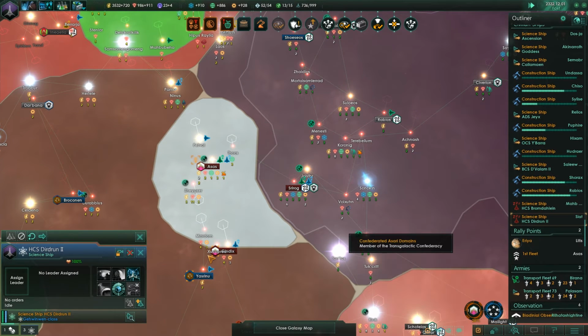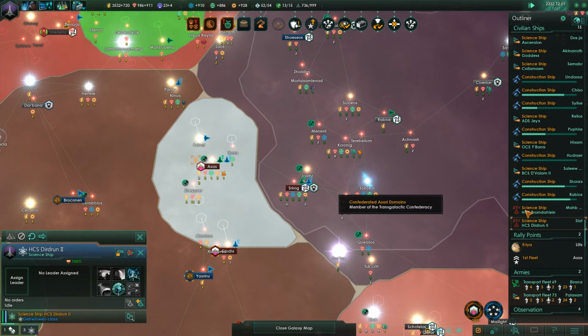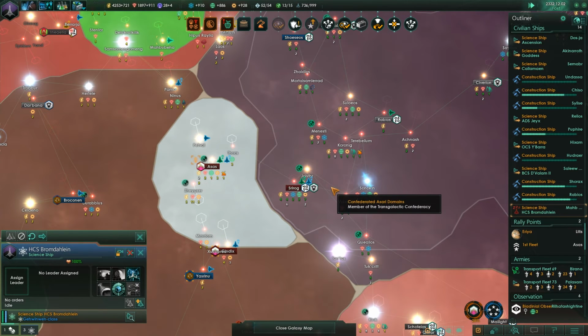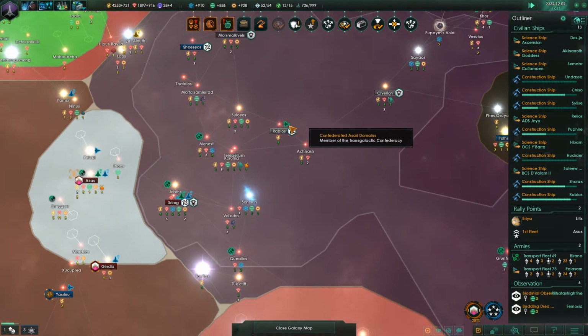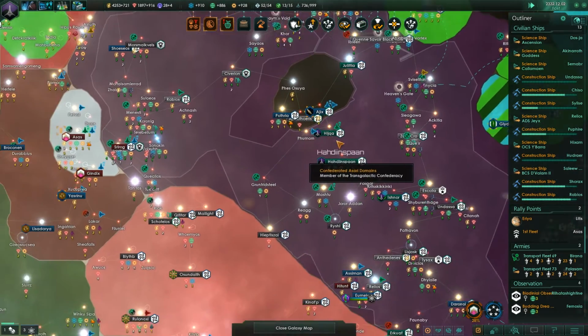A couple of new science ships, which we really don't need. Disband them. They're non-operational until they get some scientists. I'm not willing to spend the influence to hire a couple of new scientists just yet.